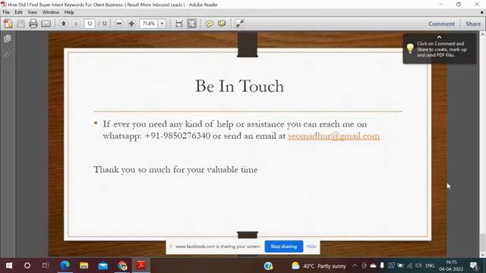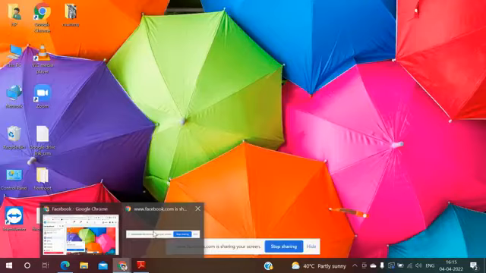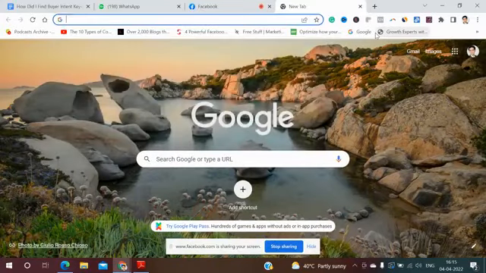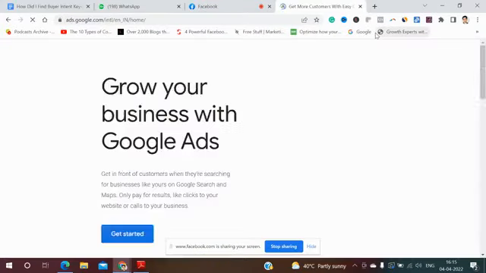Now let's do some practicals. I wanted to keep the fundamentals section very short, so I covered it pretty fast. What I'll do is go to ads.google.com.